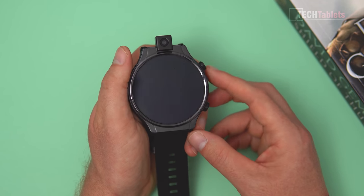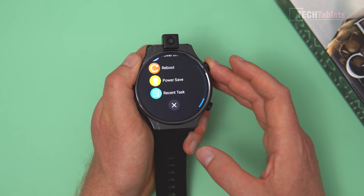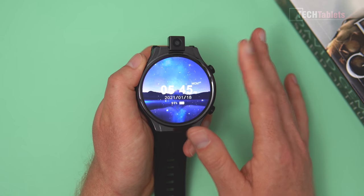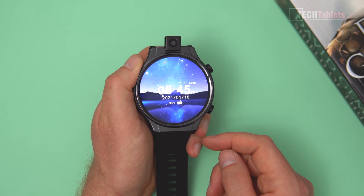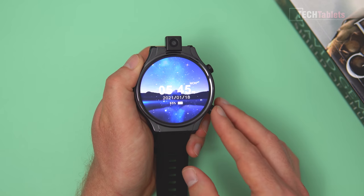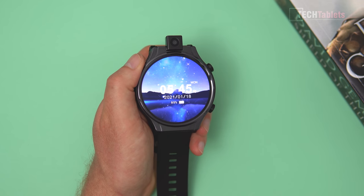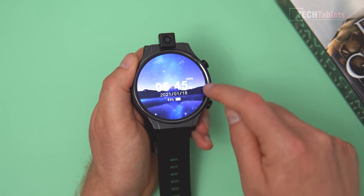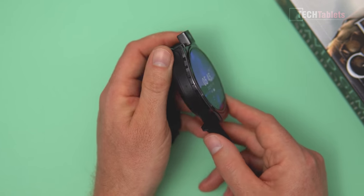Two buttons right here. So this is power on or to wake. So it's a power button. You hold it down and you do get another menu here with recent apps, power saving, and everything else. And I'll go through all of that shortly. And then our back button right here that you can, of course, you need this in Android just to go back because it doesn't seem to want to support gestures completely on this. So it does run Android 10. Now this is ceramic, so they say, around the outside of this part right here. So it's a ceramic there, but it is a plastic frame and build.